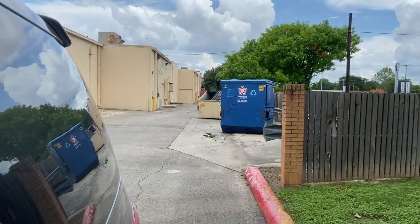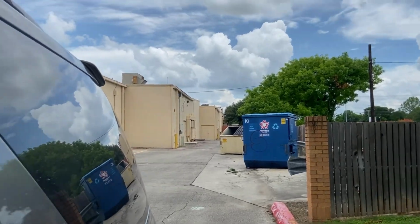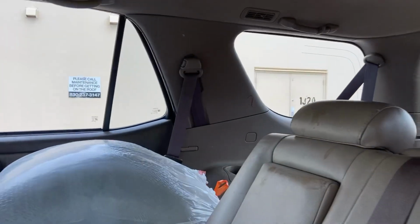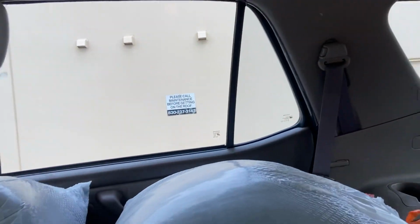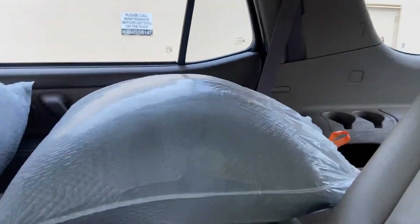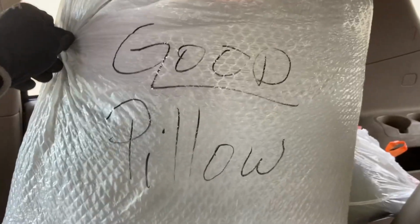The main users of that dumpster started destroying their stuff here fairly regularly, once they took over that little spot there. Maybe they had a change of heart. I don't know. But anyway, they also left these. See these? There's one of the signs. Good pillow, and it's a throw pillow. It's pretty large.